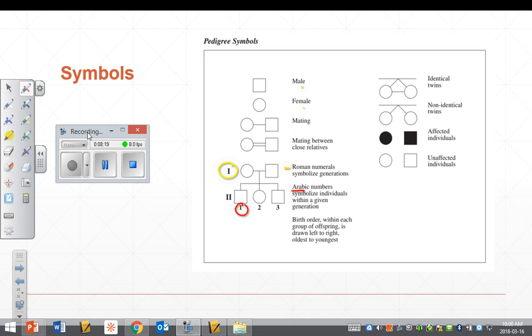So if I wanted to refer to somebody on a family tree, let's say I wanted to talk about this person right here, I would say individual 2-3. So it's a way for us to identify who we are talking about specifically, first by saying their generation, so which line are they in, and then by saying which individual they are. And then notice this birth order. If I consider the 3 kids in generation 2, individual 2-1 would be the oldest child, 2-2 would be the second oldest, 2-3 would be the third oldest. So we always indicate birth order within each group.